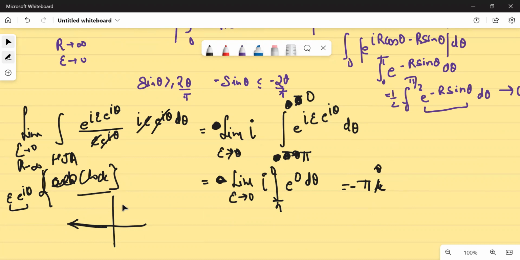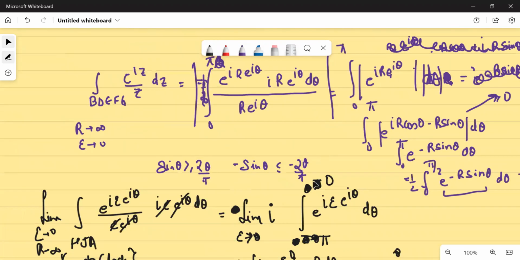So I got confused by saying that the contour is also moving anti-clockwise. That is my mistake. So don't get confused by my mistake. Just understand that when I'm moving from here to here, my angle goes from pi to 0. So if I write pi to 0, it itself means that I'm going in a clockwise fashion. Is that clear? Yes, sir. Okay, so overall the answer to this particular problem comes out as pi by 2.